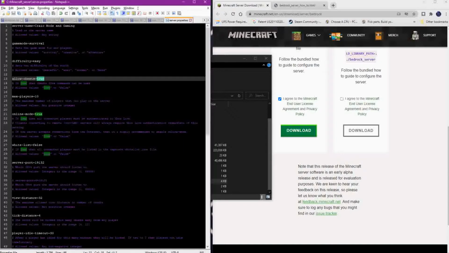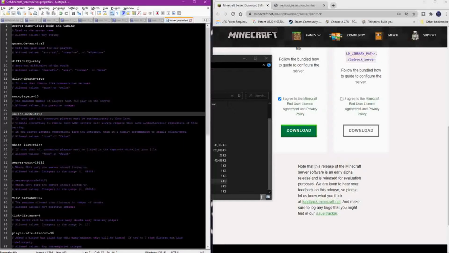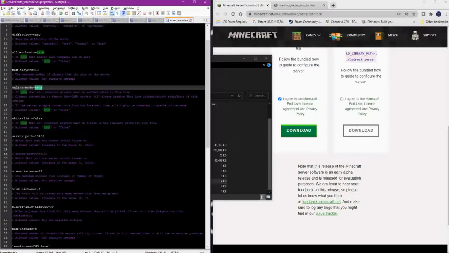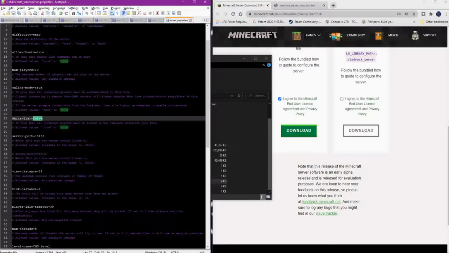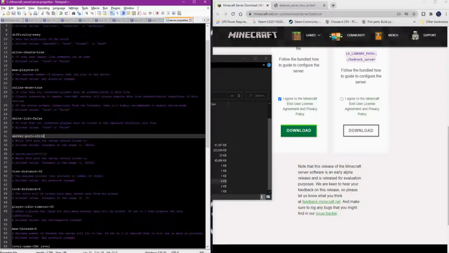Max players 10, of course. Online mode true. You always want to make sure this is true if you're playing multiplayer, or if you have people from the outside coming in. Whitelist, I don't bother whitelisting. I'll have a couple of friends besides Hawk on here, but you know, I don't worry about whitelisting. I am leaving the server ports default.